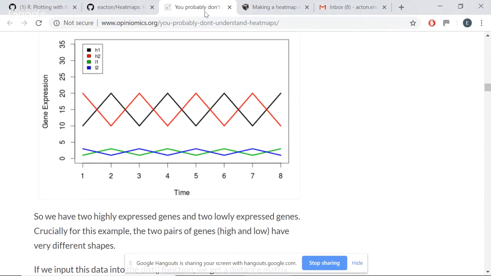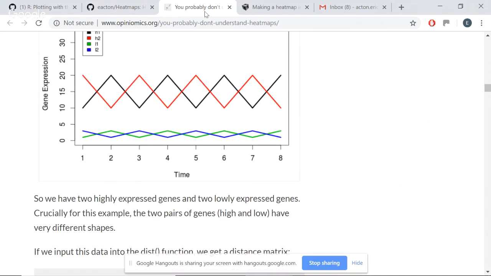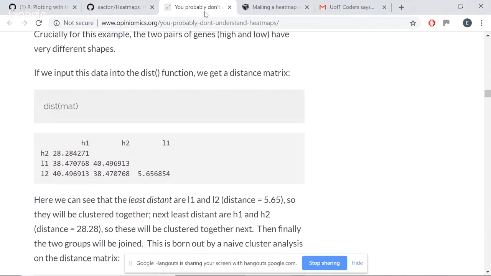So how do we do this? Well, first we need to calculate some kind of distance metric. How do we tell whether samples are similar or different? So if you're looking at the red and the black, you could calculate the distance between all of these points. You could sum them. You could take the maximum or the minimum. You could take the mean. And you could do that pairwise for all of these samples. So there's a whole bunch of different distance metrics that you could use. It really depends on your data.